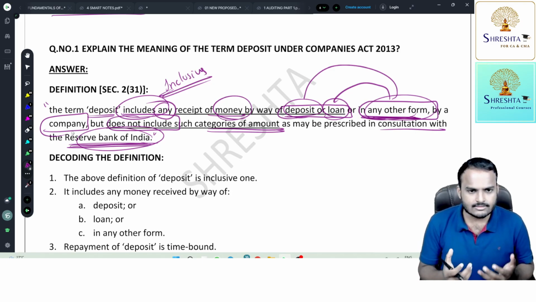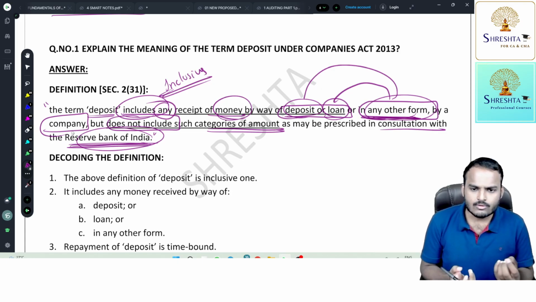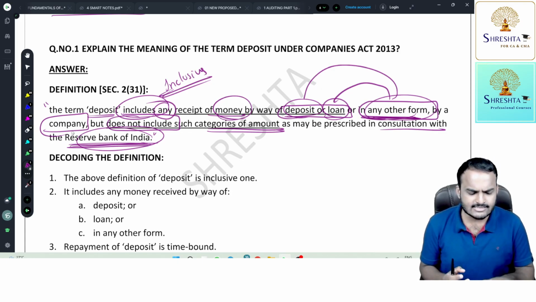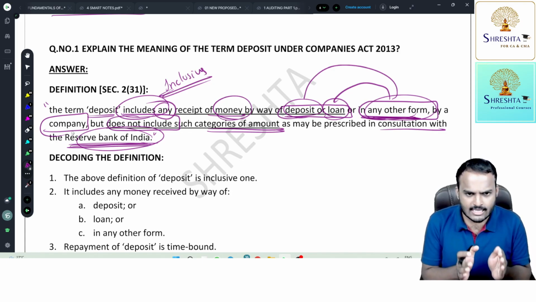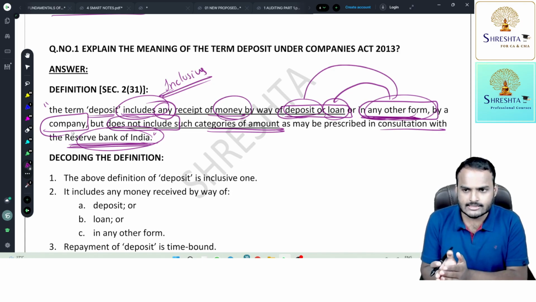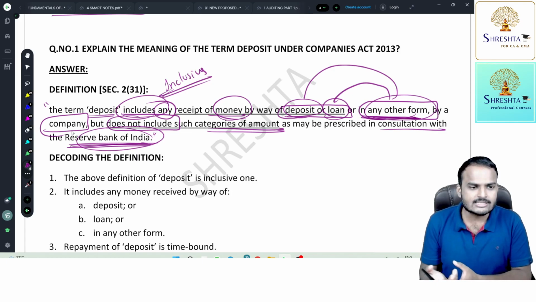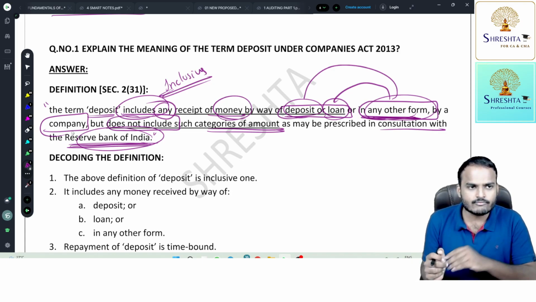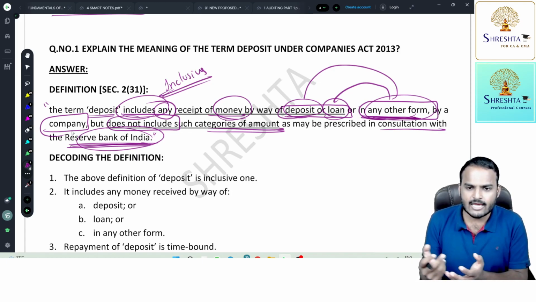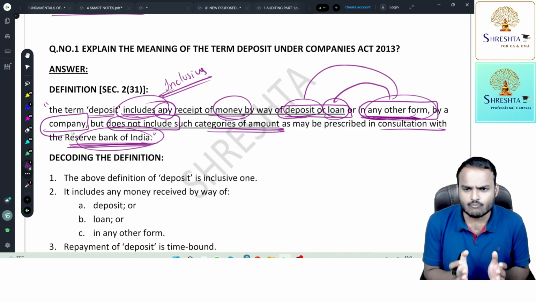Why, sir? The reason is very simple. Banks as well as non-banking financial institutions are accepting deposits. Banks, NBFCs, they are accepting deposits. Now this chapter is not applicable to banks or NBFCs. This chapter is applicable only to corporate bodies, non-banks, like Reliance Industries Limited, Tata Consultancy Services. So the Companies Act is speaking about these companies, not about SBI, Axis Bank, ICICI Bank. No, these are not involved.